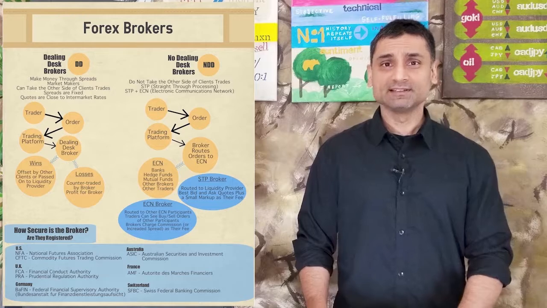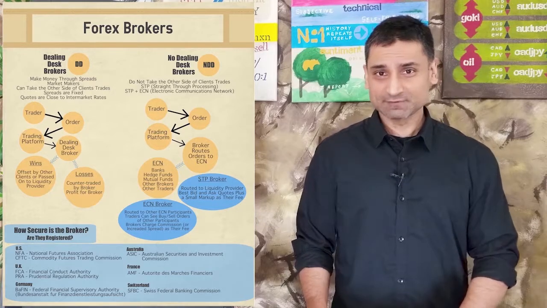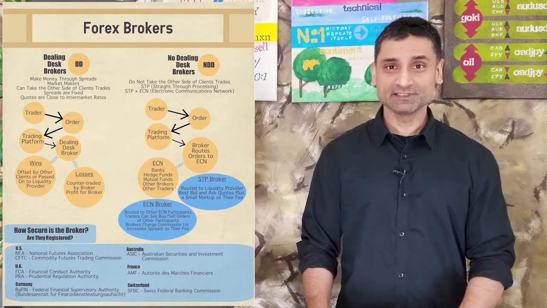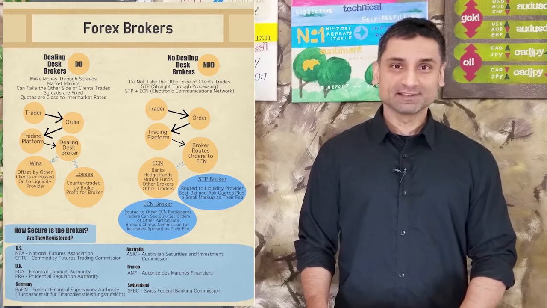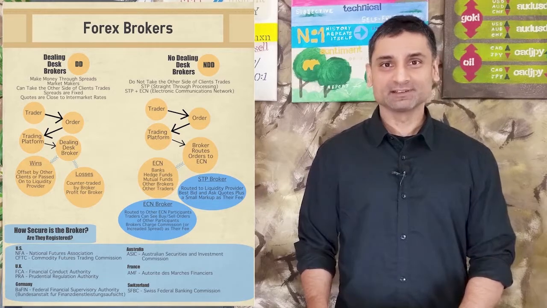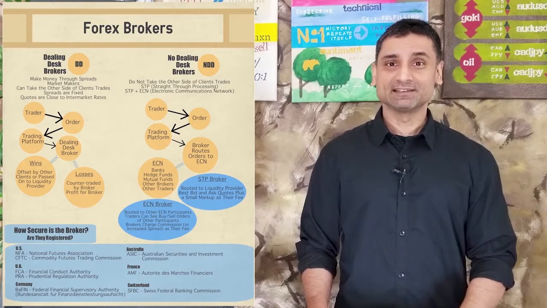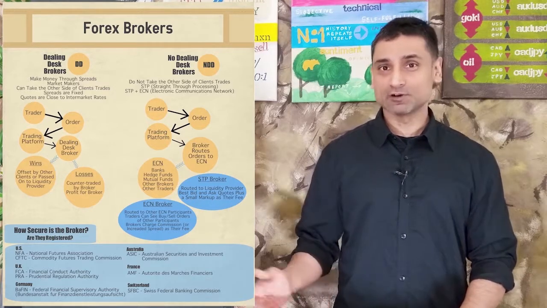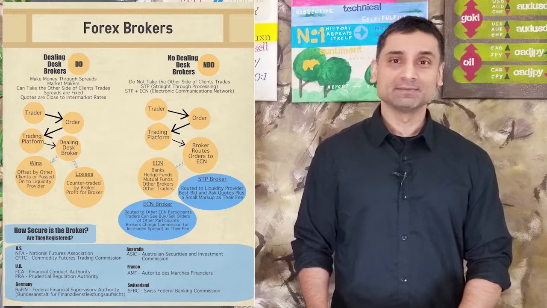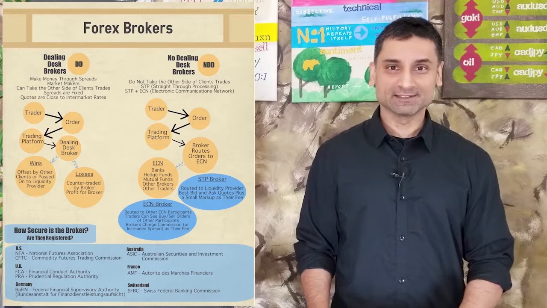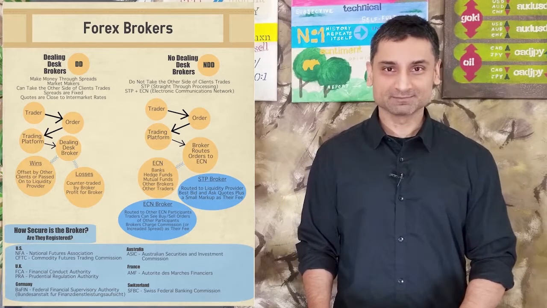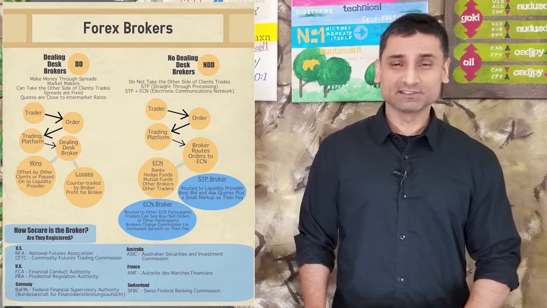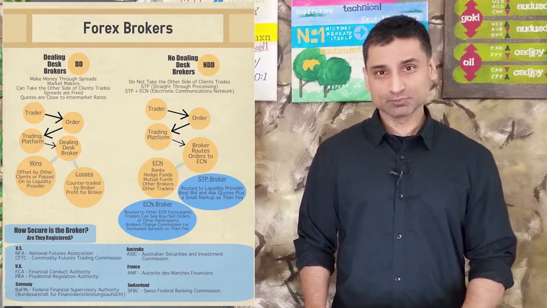But with dealing desk brokers, since they have control over the price that you see, they can move it whichever way they want to a certain extent, and it doesn't happen often because of the competition there. They don't want their customers to leave, but it does happen enough where you should be aware. To avoid all of this, you could go with a no dealing desk broker.